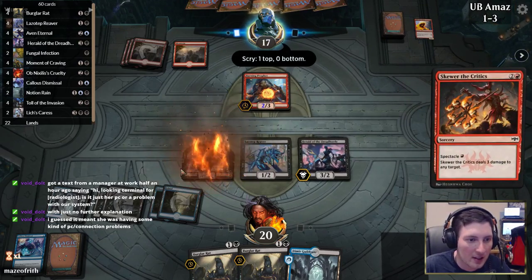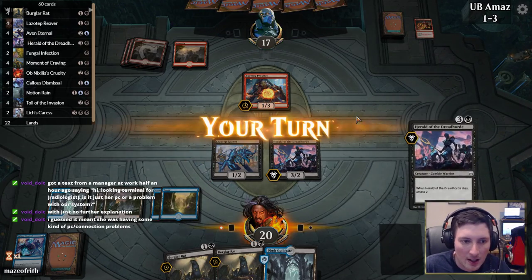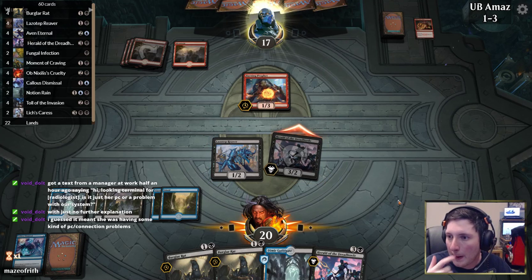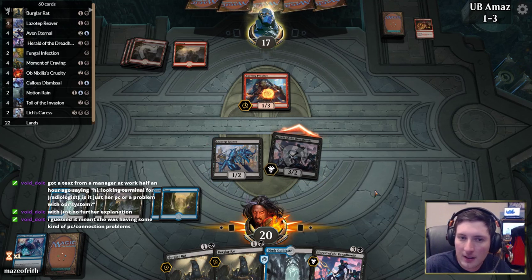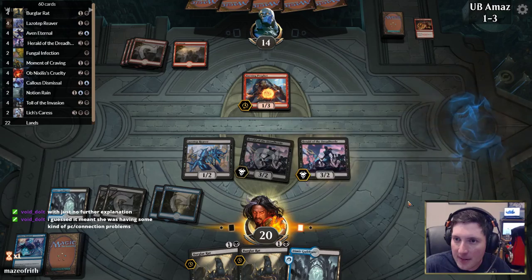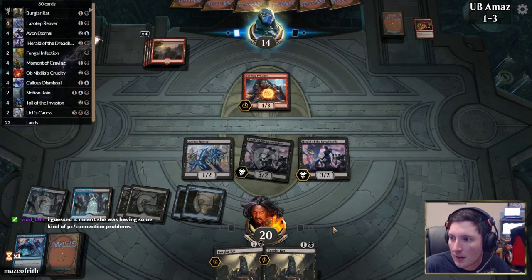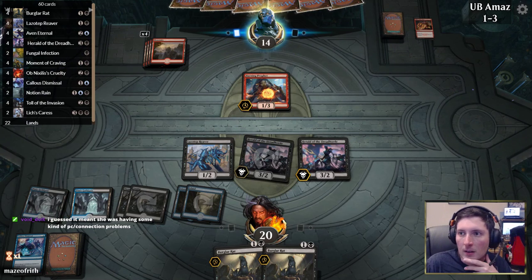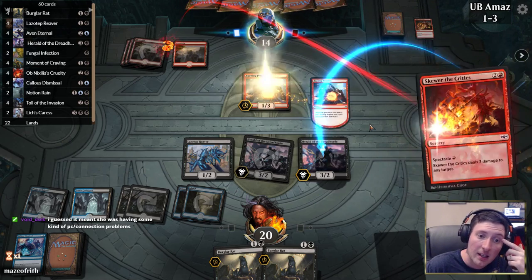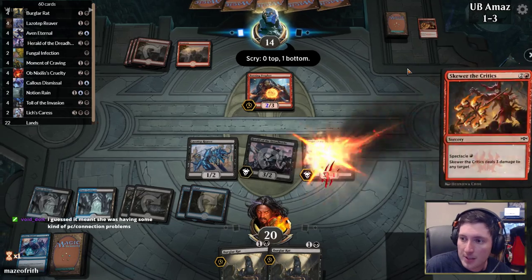Where's the skewer going? No, my zombie. I guess I didn't want us building a 4-4. That's fair. But that's okay. We'll build one eventually. Herald is the real MVP. Yeah, skewing Herald. Sure. They bottom though, so that bodes well for us.